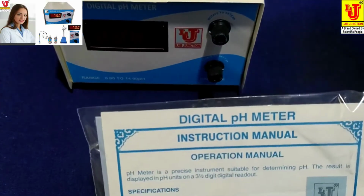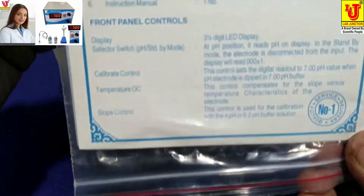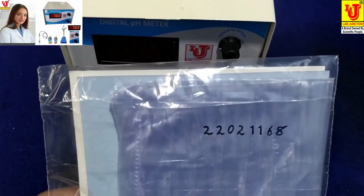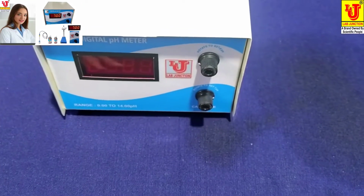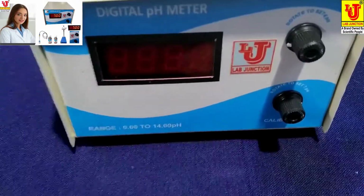Instruction manual, with 1 year warranty card and dust cover for instrument. Now, this is our instrument front view. I'm switching on this.